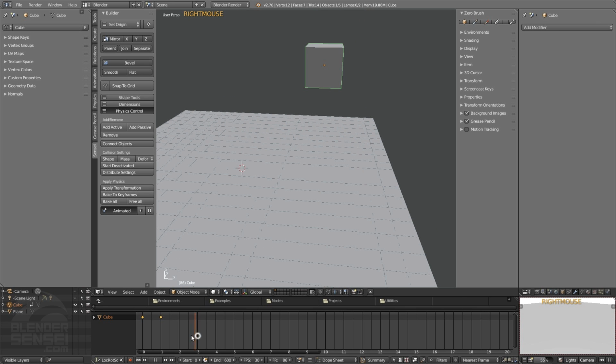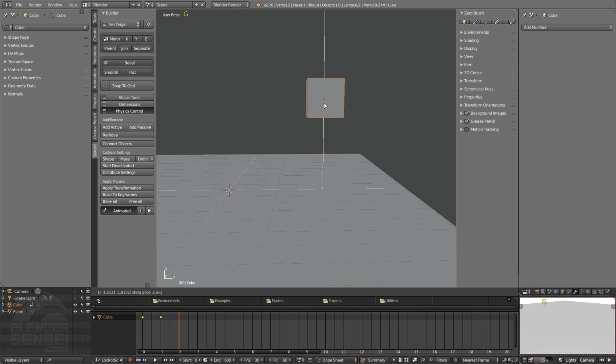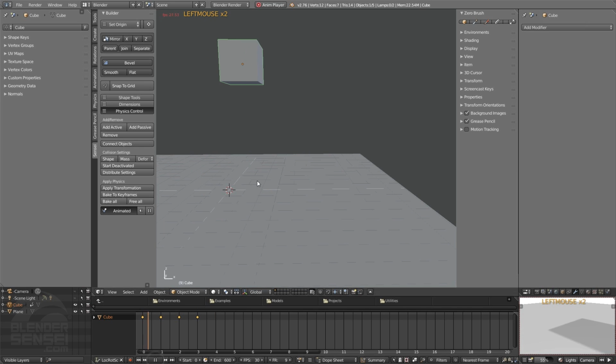So for instance, if I were to go ahead and press G to grab, middle mouse to constrain, then press F to insert a keyframe there. As you can see, pressing F inserts a keyframe and moves the timeline down a second, whatever you happen to have that set to. We have it at 30 frames per second, so it just basically moved it down 30 frames for us. And then G to grab, bring it back to the start here, and press F again. And if we press back, we have this basic little animation here.